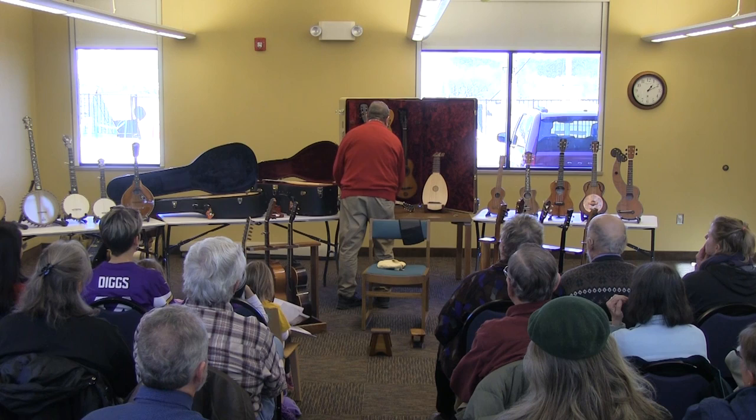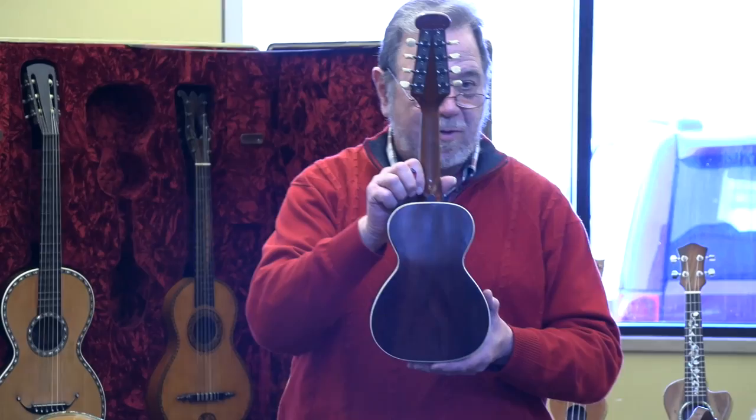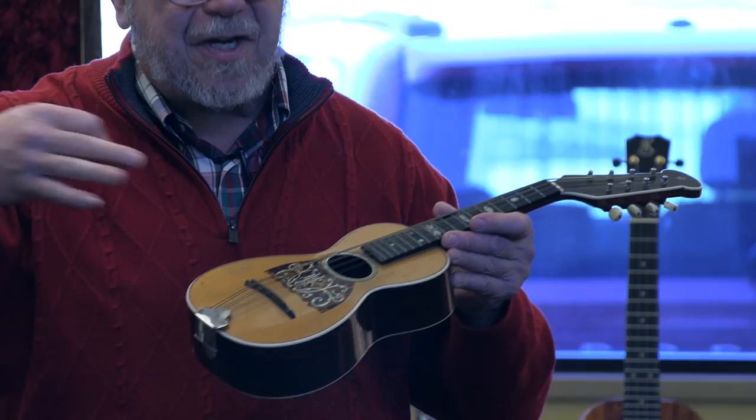Then, this is also from the same year, 1898. It's called a mandolinetto, which is a guitar-shaped mandolin. This is one of the most beautiful pieces of Brazilian. It looks like melted Crayola crayons. And tortoiseshell, ivory. This is one of the first carved arched tops. This came before the arched top guitars. And it is curved, and you get a different sound. The sound was actually roll.